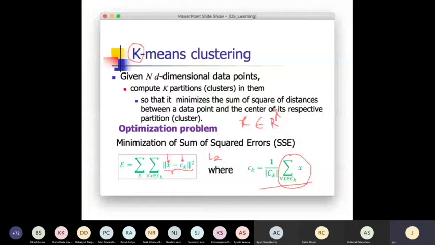And this component is for a single cluster identified by the subscript small k. You have this for every cluster, you compute it, and if you sum them, that gives you the sum of squared errors. So this is the meaning of this particular objective function. K-means clustering is a task which would like to derive a partition so that this error, we call it sum of squared errors, SSE, or here the symbol E, gets minimized. Is this problem statement understood?